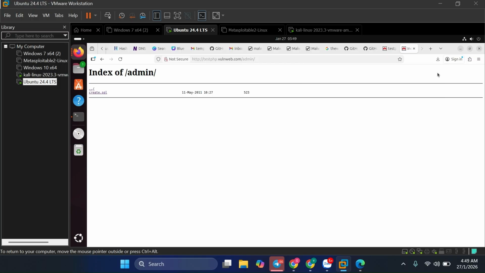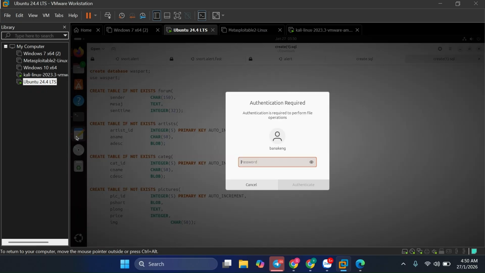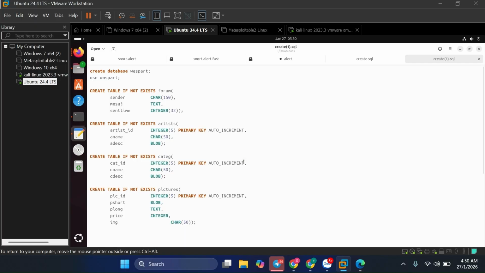If we open this file, let's see what could potentially be inside. It might give us information, or it may not give us information which we want. If I give it my password, you can see that it's just giving us some code here.